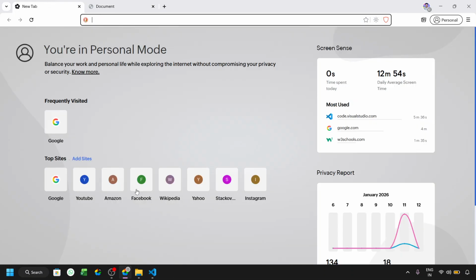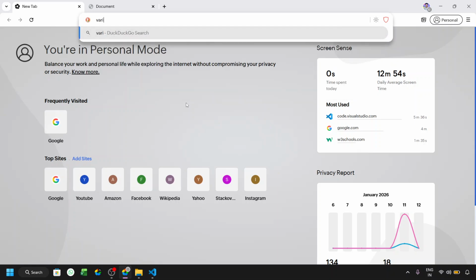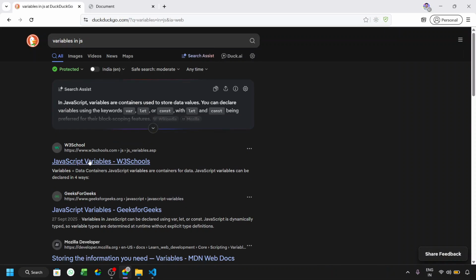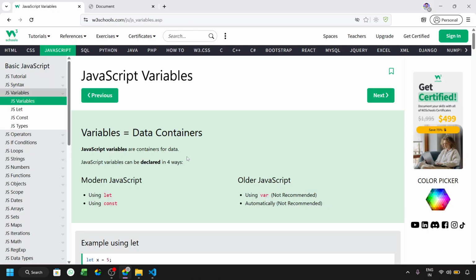Now we see variables in JavaScript. Variables are nothing but a way to store some values.